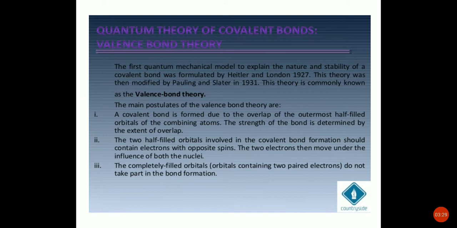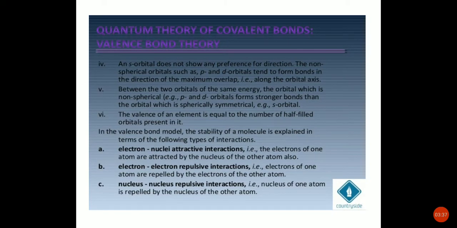Only half-filled orbitals take part in bond formation. That is the main point. Half-filled orbitals take part in bond formation. And the next point is, an s orbital does not show any preference for direction. We have studied that we have s, p, d, f orbitals. The s orbital is spherical in shape. So, s orbital does not show any preference for direction of bonding.